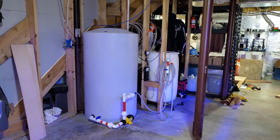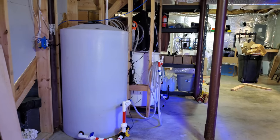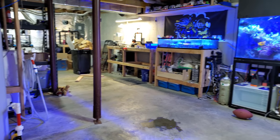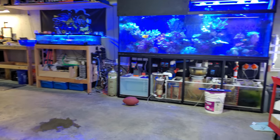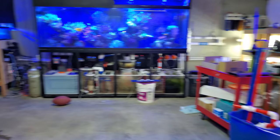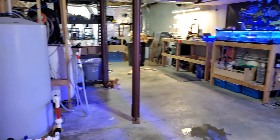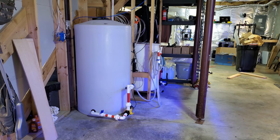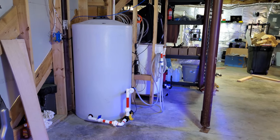Hey, what's up guys? Welcome back. And what a difference just moving that barrel and getting rid of the other one did to the fish room. It really looks open now, and it is still a mess. There's still a lot going on down here, and I made a bigger mess trying to find pieces for all this, actually trying to find the PVC glue. And yeah, I really like how it turned out. It was something so simple, I figured I'd share it with you guys anyways.